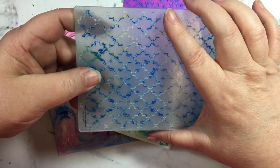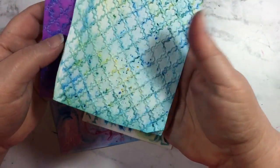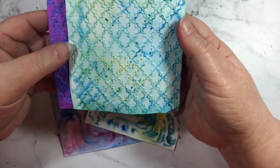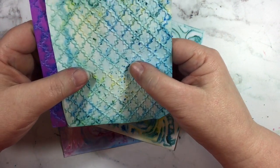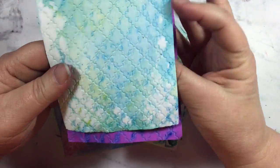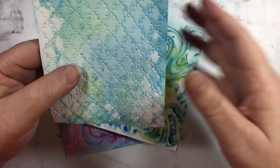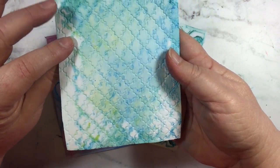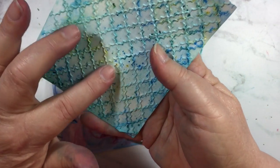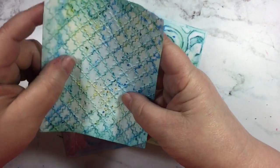I think I'm calling that the correct side. So that's the difference between this and this. The color traveled more on this piece than it did on this one. And the back sides, except for this one, are almost just as interesting as the front side. The gold crayon has some glitter to it, so it doesn't show up in this one very much, but it does in some of the other ones.